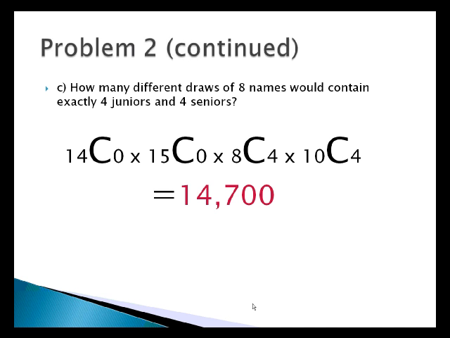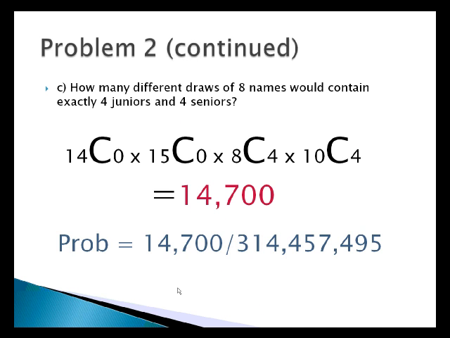What is the probability that this will occur? What do I do with this number to find the probability? Put it over that really big number of total combinations. I'm sure you could reduce that, but the big idea I want you to get here is that we take this and we put it over our total combinations.